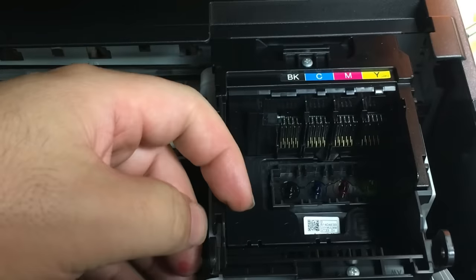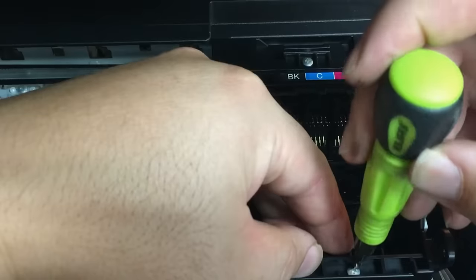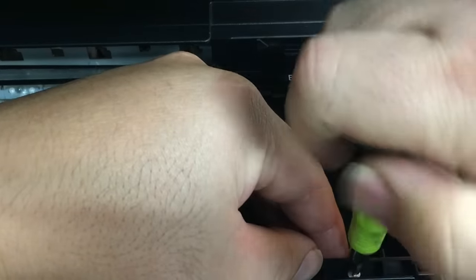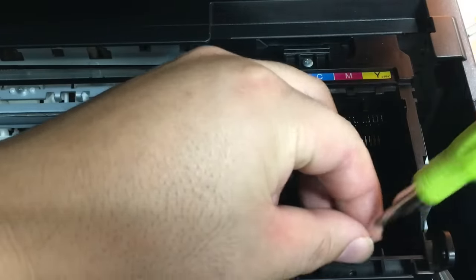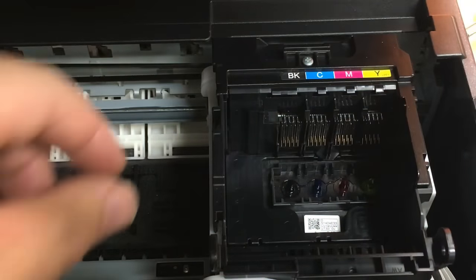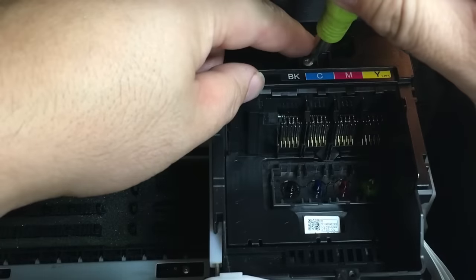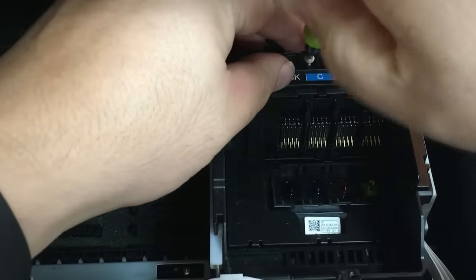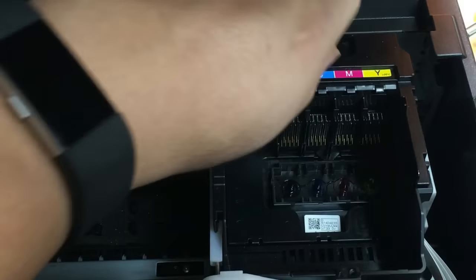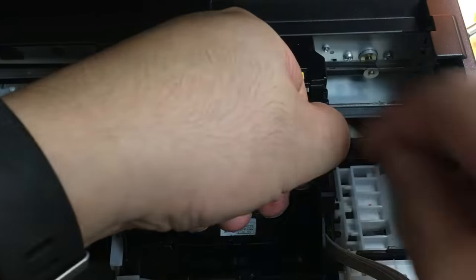Most of those clogs are caused by Epson ink, because Epson is using pigment ink in those series, and also they didn't design a strong pump for unclogging. We have some strong believers of Epson's OEM ink, so I'll stop here talking about Epson ink. What I'm just going to show you is that this printhead is using Epson ink all the way.